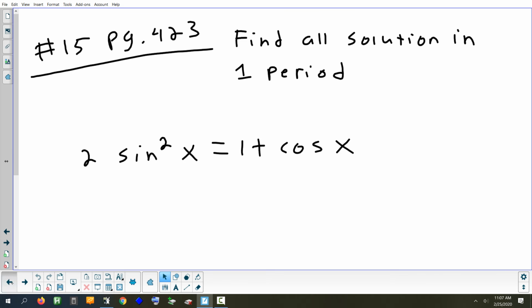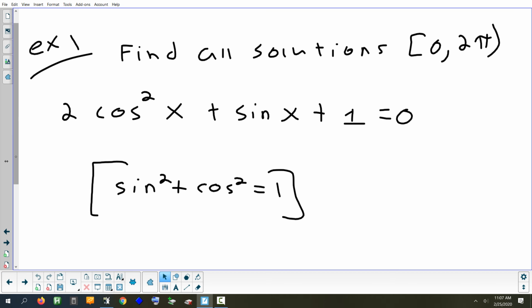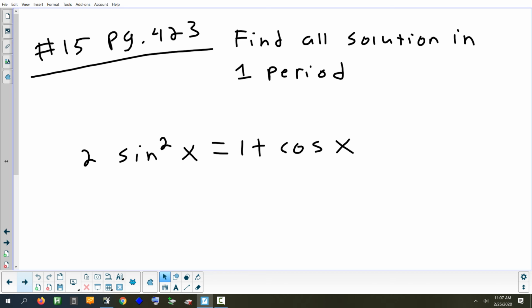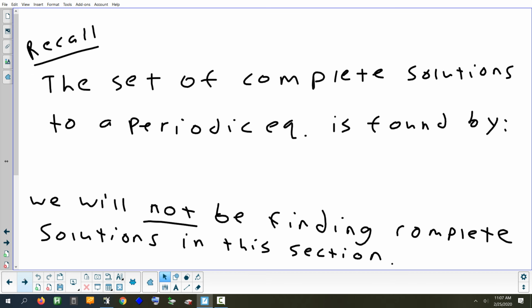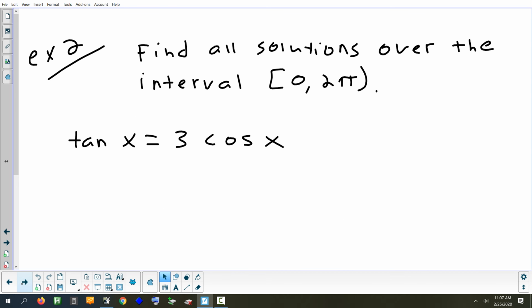So just to show you the kinds of equations you're going to solve, we're going to solve equations that look like that. Maybe one that looks like that. Equations like that. Okay, so that's going to be the goal.